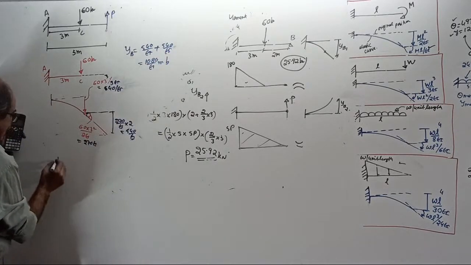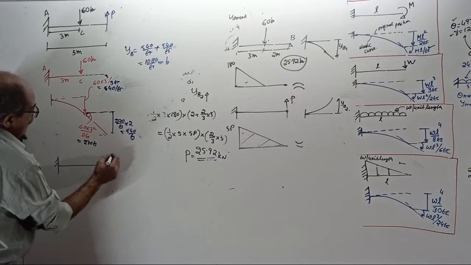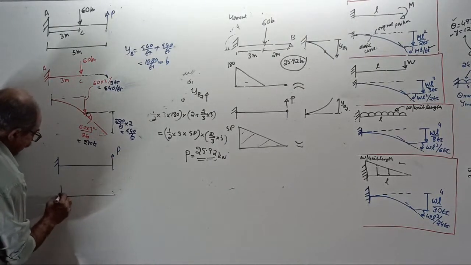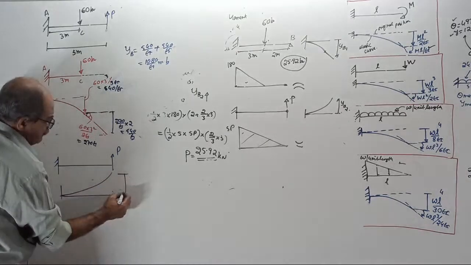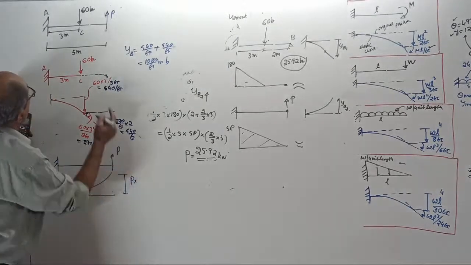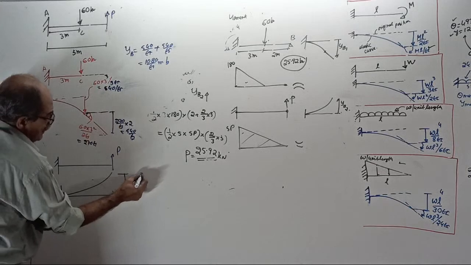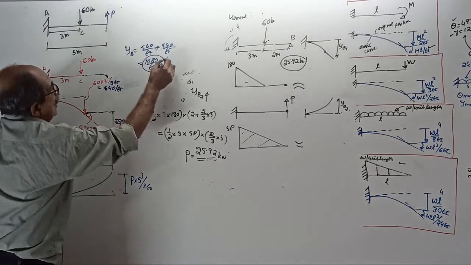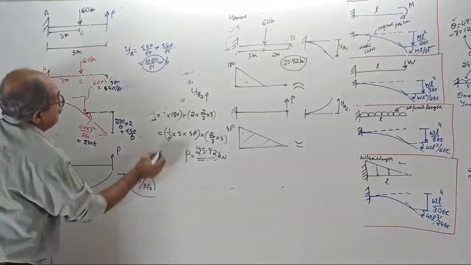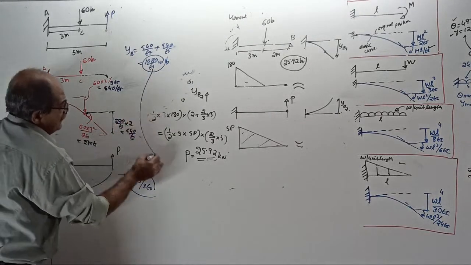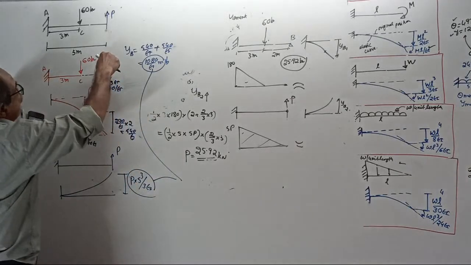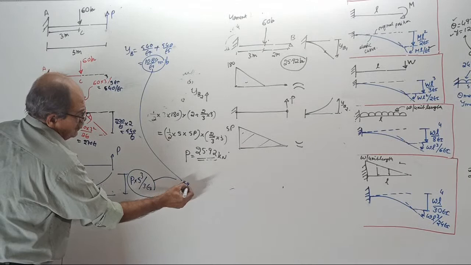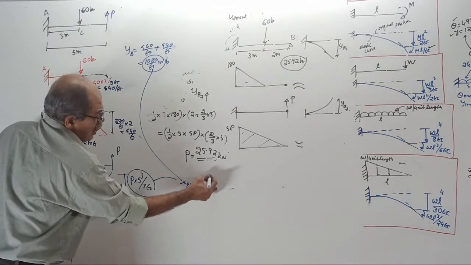Now I will apply a cantilever with only an upward load P here. The beam will deflect like this. This deflection is P into full span 5 cube by 3 EI. Now this deflection is downward and this deflection is upward, so you equate these two. Why? How much this comes down, that much this will take up. Equate those two. Tell the value of P fast.